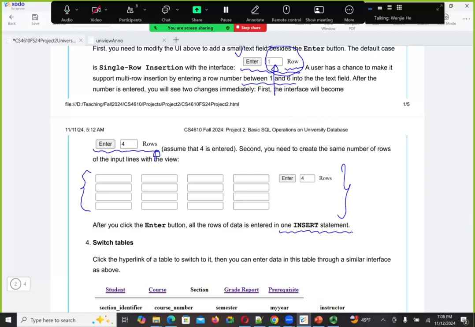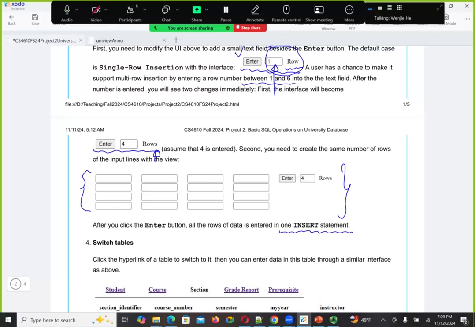That format. So you prepare the insert statement query string. Then you execute, you run that insert query, so you get all the rows inserted in one insertion operation.